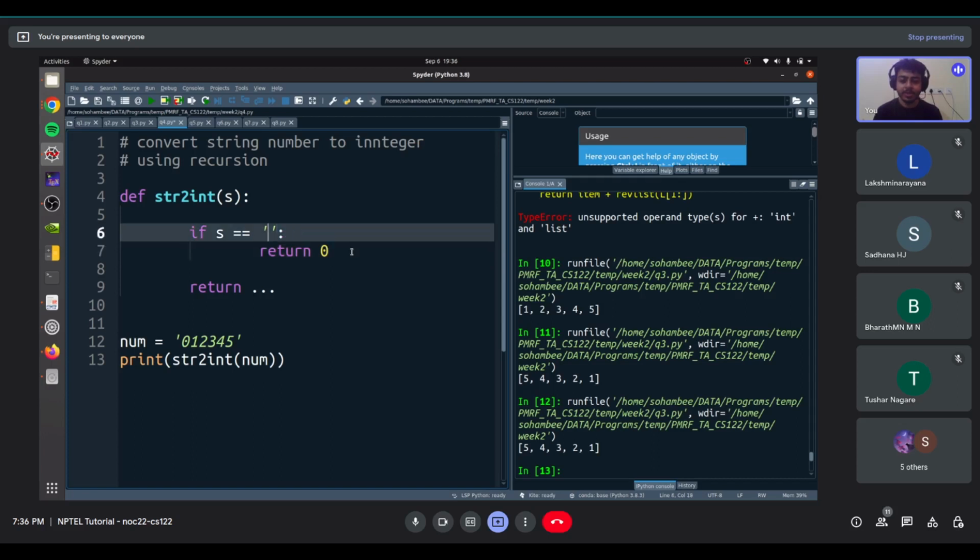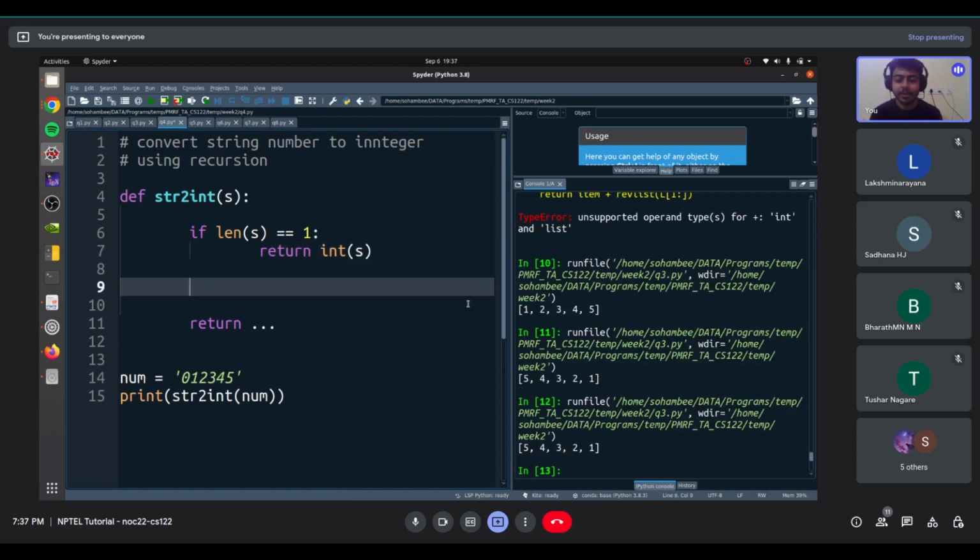Or you can also check if the string has only one character, with len s. If we assume there will be at least one number, then if len is equal to 1, return int of s. Okay, let's do it like this.